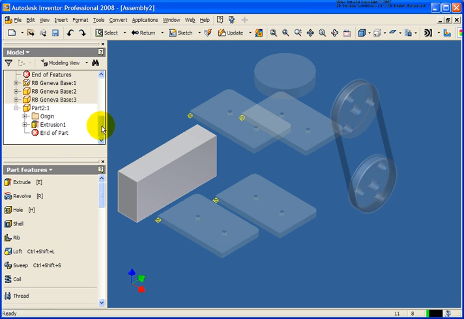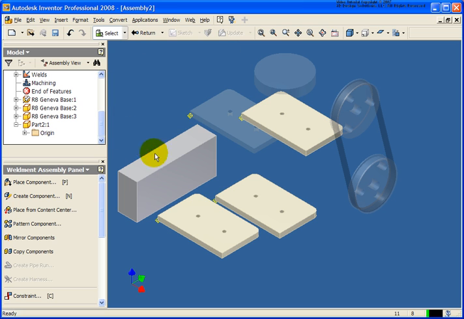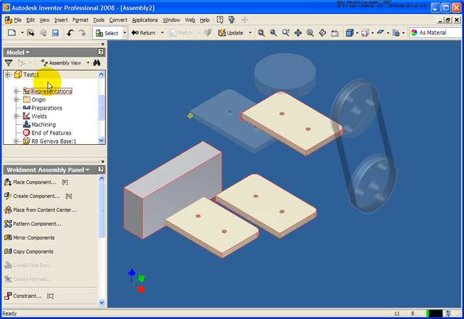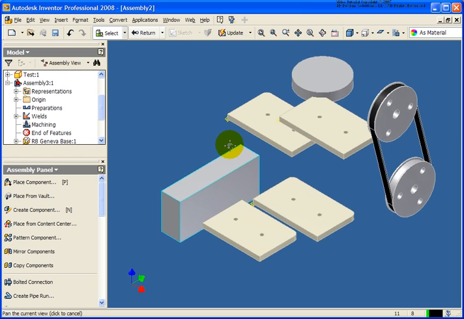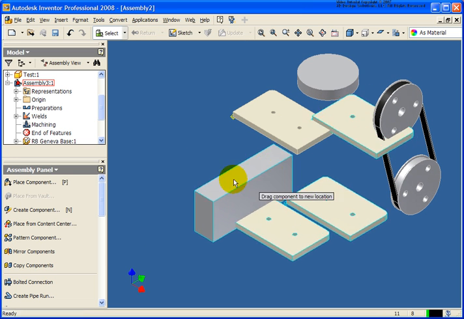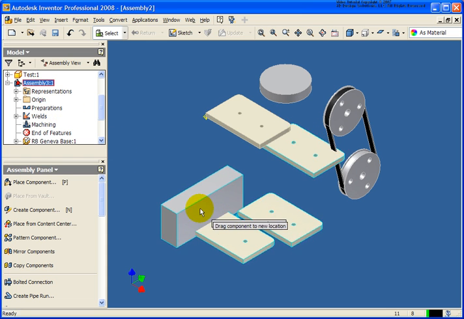So what I want to point out here with this subassembly, you'll notice right now I'm at the part level. If I click on the Return tool, at this point it's going to take me up one level at a time. And if I scroll up a little bit further, you'll see that I'm still inside this Assembly 3. Click Return. Now I'm just going to pan the screen over. As I move this, you'll see the components that I placed that are all inside of Assembly 3. They all move as though they were a single component.